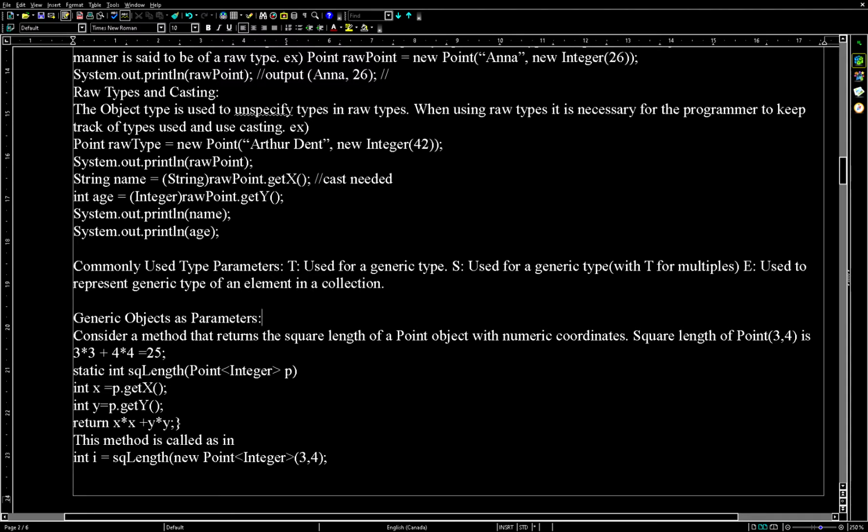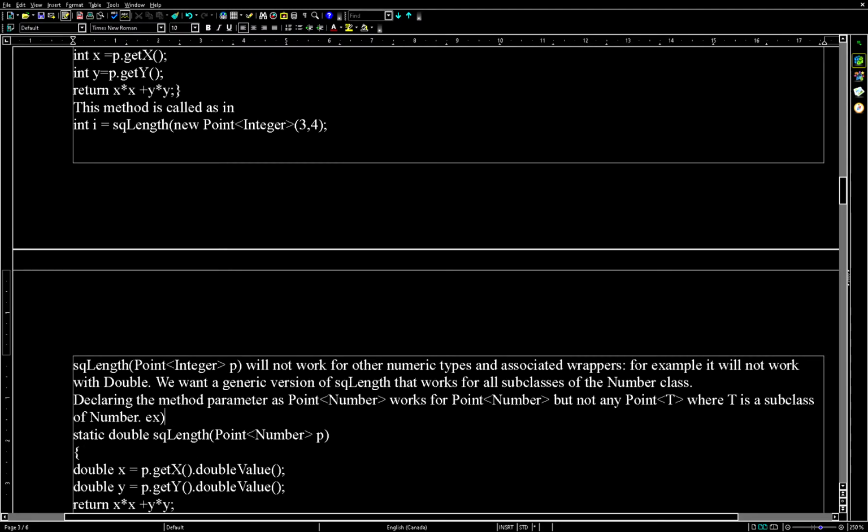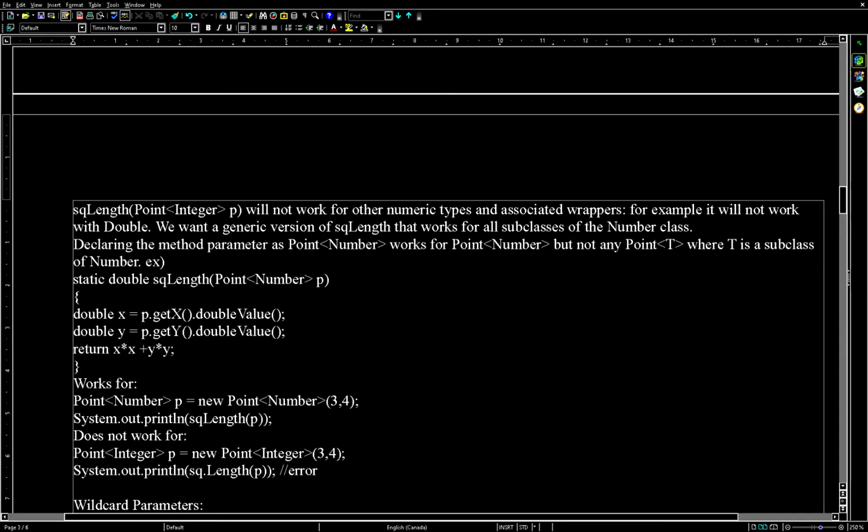This method is called as int i equals sqLength of new Point<Integer>(3, 4). sqLength(Point<Integer> p) will not work for other numeric types and associated wrappers. For example, it will not work with Double.